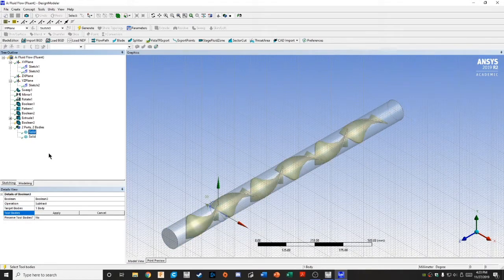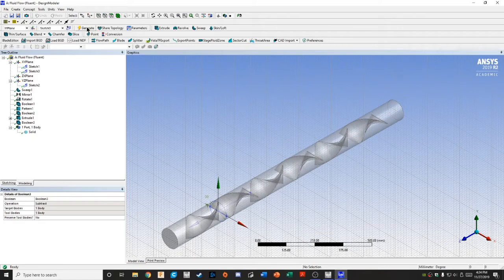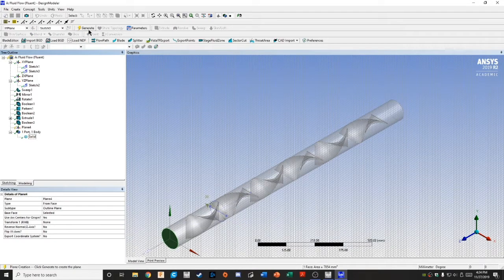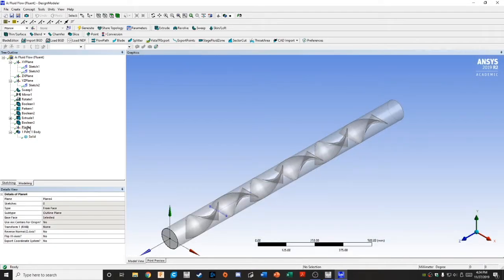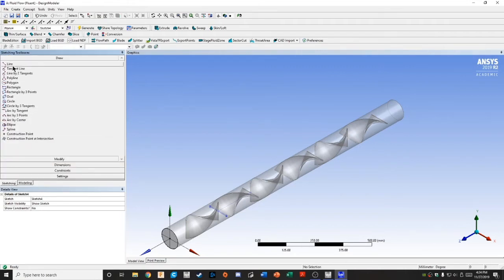Tool body is going to be the baffles, and generate. All right, so now those baffles have been subtracted. The last thing we need to do is split the inlet face so that we can inlet either two different fluids or the same fluid at different temperatures. So we have two different faces that we can identify.